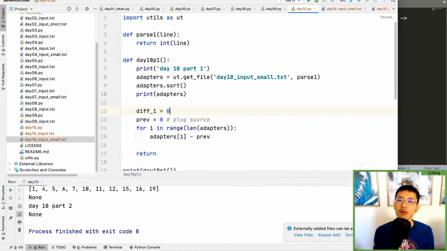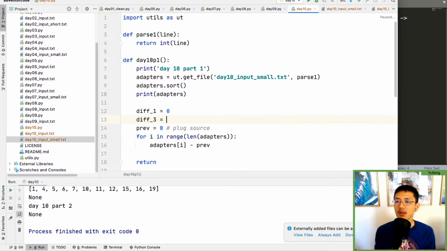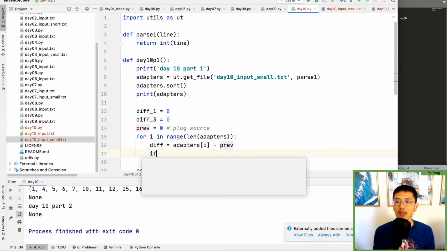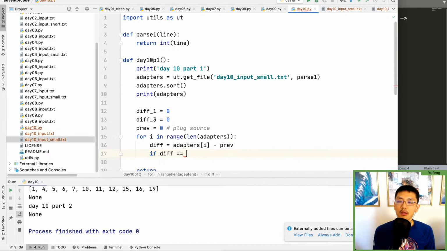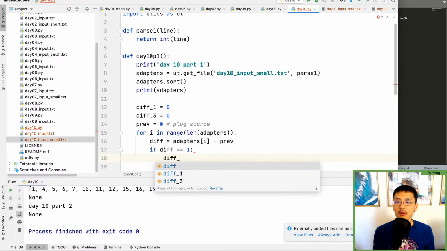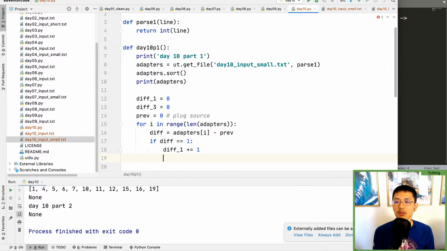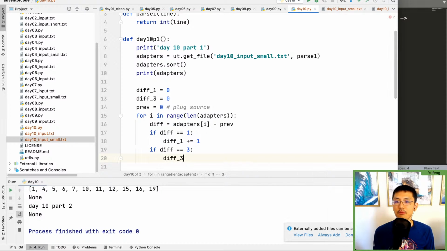So that'll give us that first set of diffs: diff 1 and diff 3. We only care about those 2 differences, right? So then we can say the diff is this, and if diff equals 1, diff 1 plus equals 1; if diff equals 3, diff 3 plus equals 1.